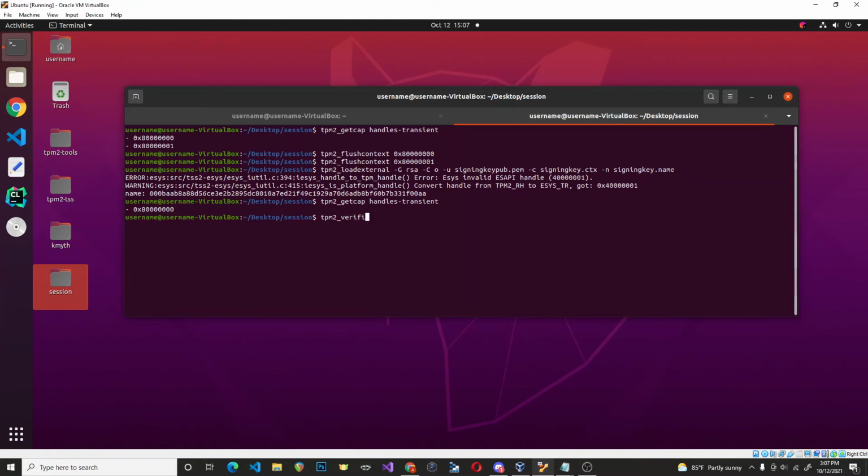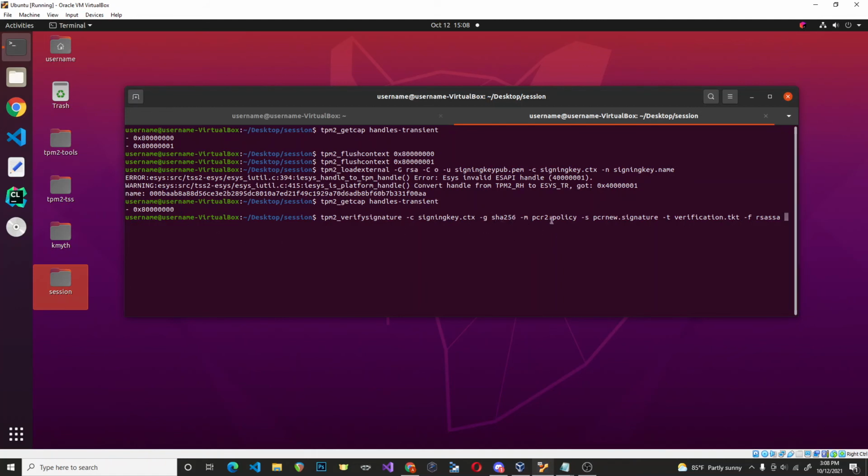And then now if I do verifysignature, signing_key.context, SHA-256, PCR2.policy, PCR_new.signature, verification.ticket, RSA, SSA. It's the same thing that I did earlier. We have the signing key context, which is already loaded in main memory here.